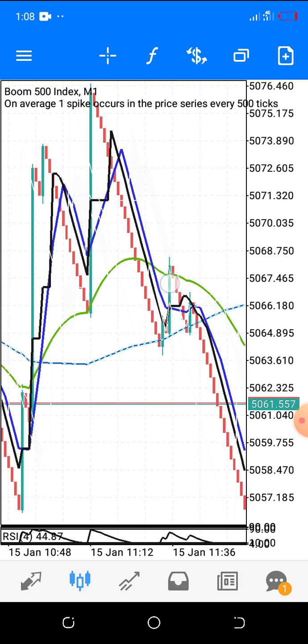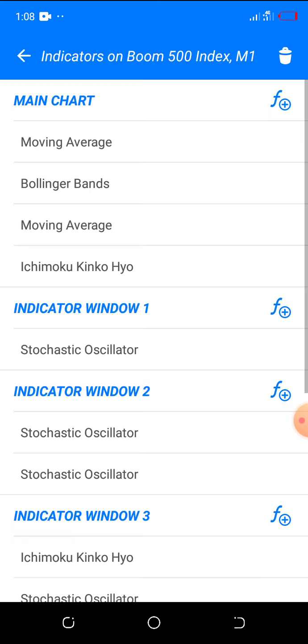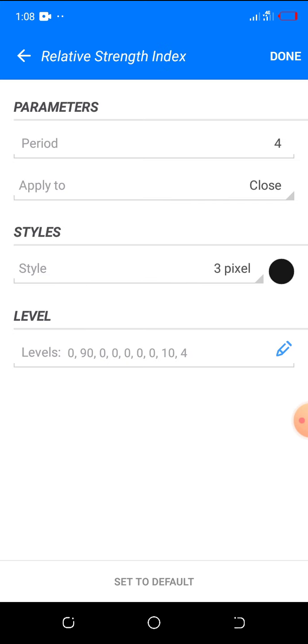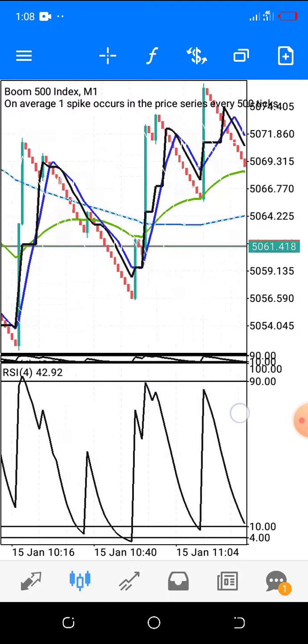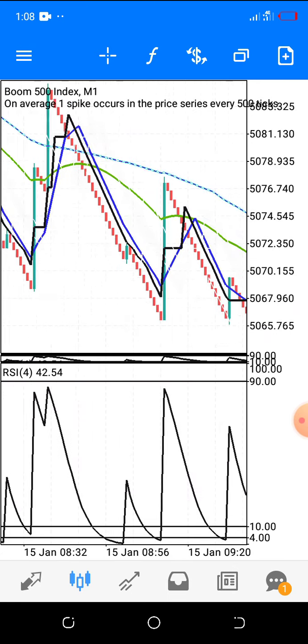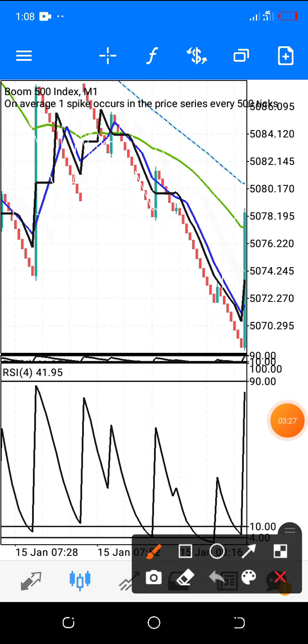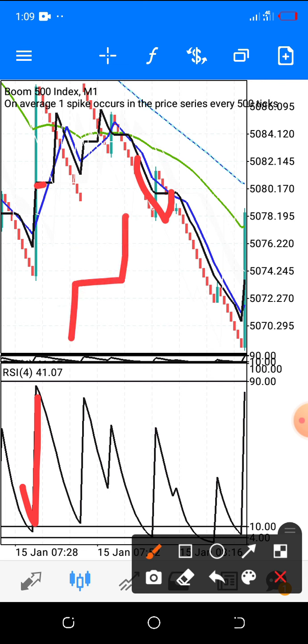Okay, so now that we've created this, let's put another indicator. All right, let me put this. Let's use this for example. Okay, so now what I want you to see here is that we have two indicators that I just added. We have this black one, which is the Ichimoku, and we have the relative strength index. Now if you look at this point here, you will see that it goes like this, goes like this, and then like this. All right, now this point here that is flat, that's when the indicator is lagging.